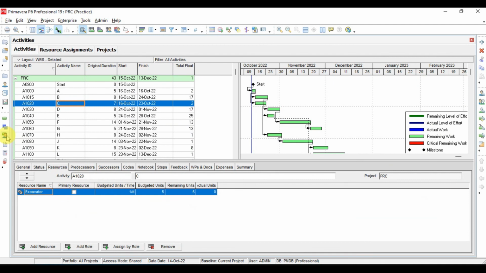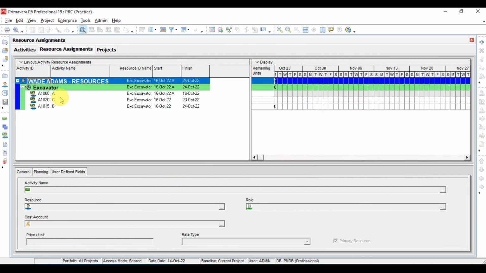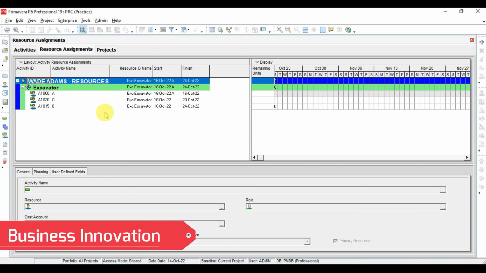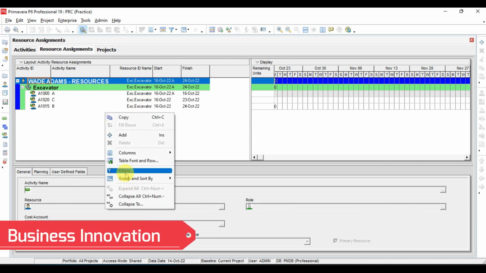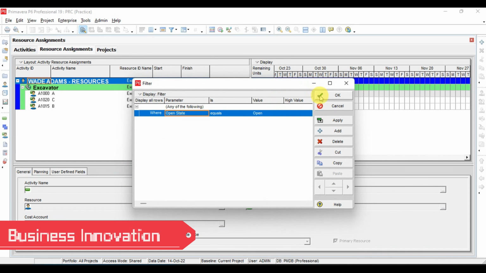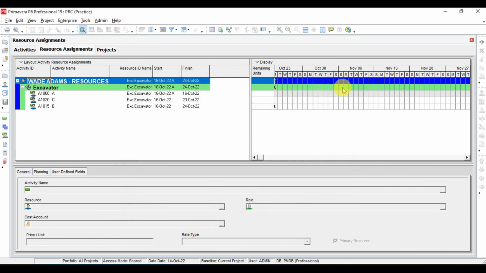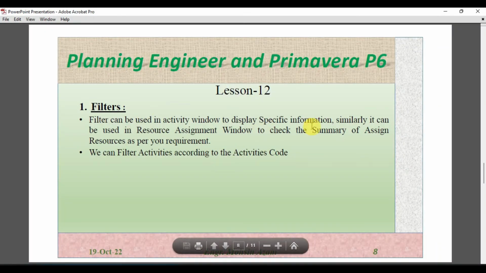So if you go to the resource window, these are the resources assigned to this project. If you want to apply any filter here, you can apply the filter in the resource window also, but this resource assignment portion we will discuss later on. It's just an information, so you can keep in mind that the filter can be used in the resource assignment window also.